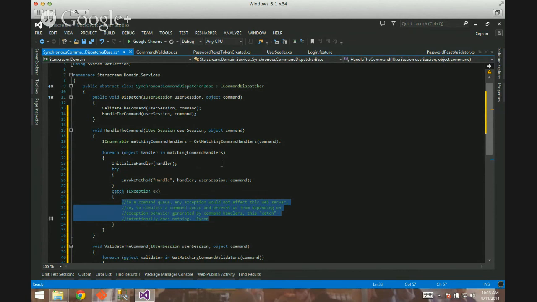Instead, if there's an exception that happens in a command, we should handle it in the command handler and raise events, domain events, and that's the better way to handle those exceptions. So in this case, I added this catch all that does absolutely nothing, that way it swallows that exception, so that we never get dependent on that.